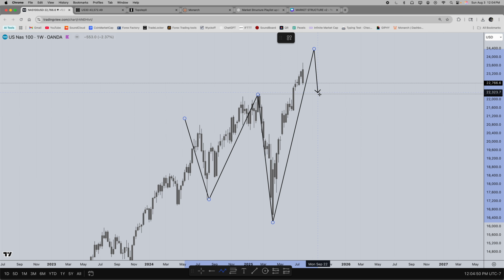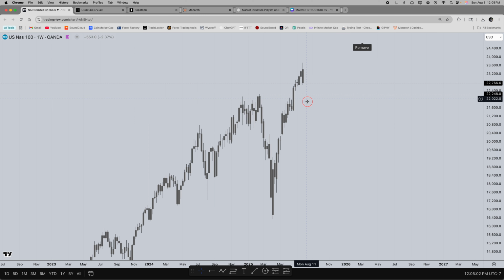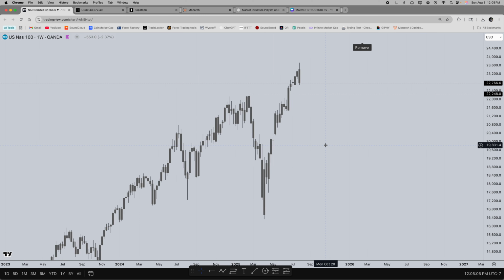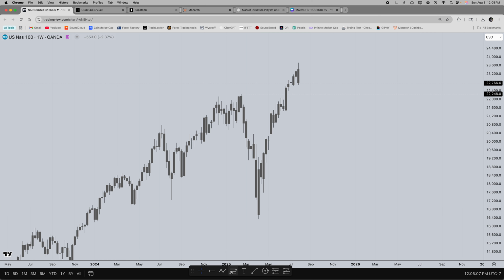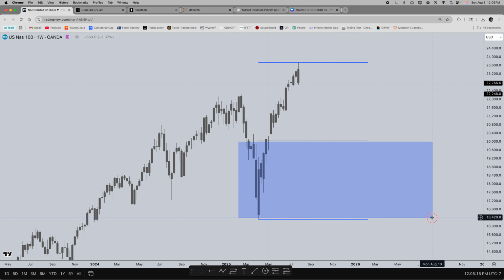So as price does do its thing, we have to just pay attention. Are we getting confirmation? Do we have the confirmation? Once we see this, we can start to scale in. We can start to look at price. We can start to set our buy limits. If you want to get even more technical, draw the Fibonacci from these lows to the current highs. Discounts all right here. Clean.